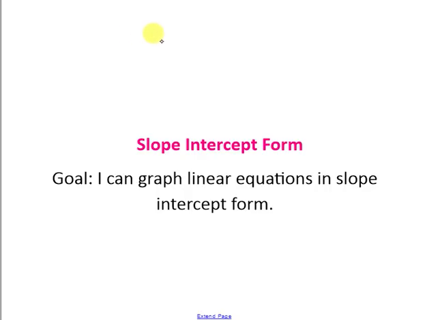All right, so in this lesson, we're going to talk about slope-intercept form. We're going to look at the equation for slope-intercept form, and we're going to pull it apart, put it back together, and then finally graph equations in slope-intercept form. So go ahead and write down your goal, and let's get started by looking at the actual equation.